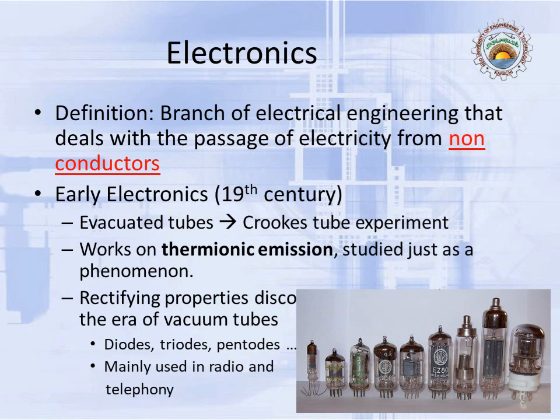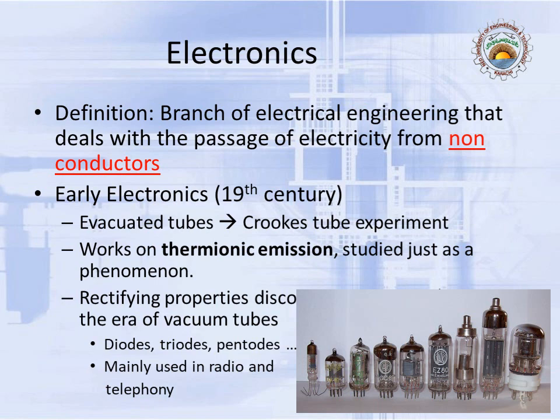For example, there is iron, there are, let's say, bulbs and fans and motors. All those have conductors for the passage of electricity, but there are certain devices in which the electricity does not pass through conductors, it passes through non-conductors. And why do I say non-conductors? Why don't I say straightforwardly semiconductors? Well, this is where early electronics began.